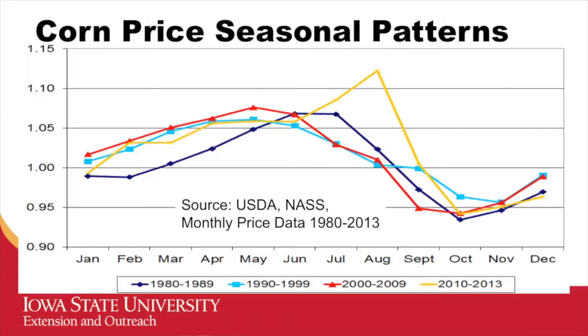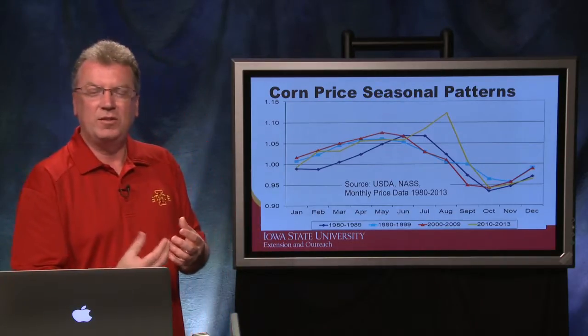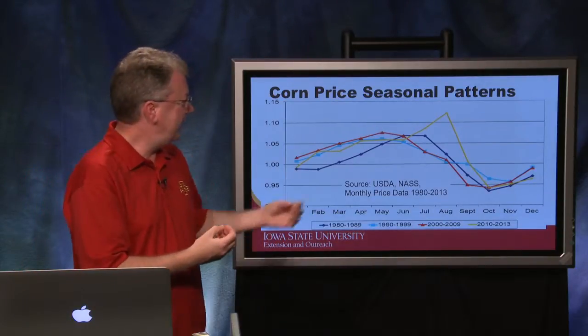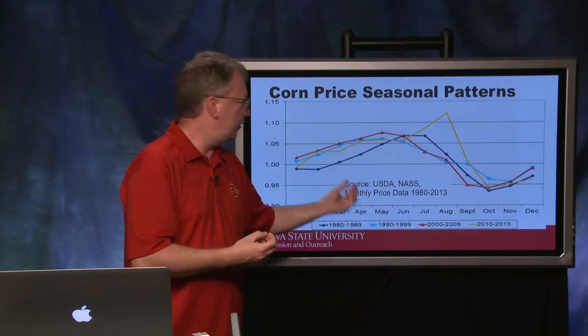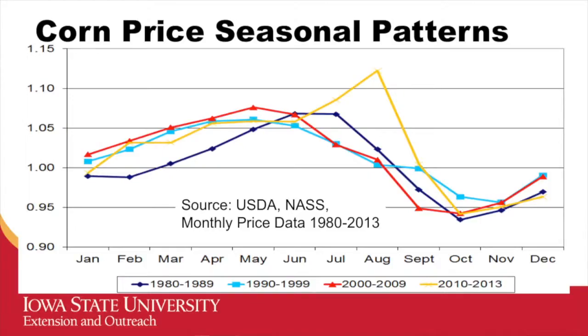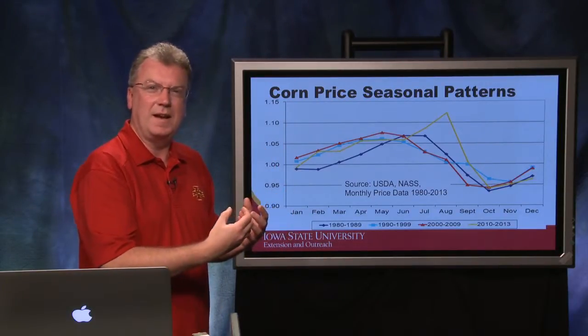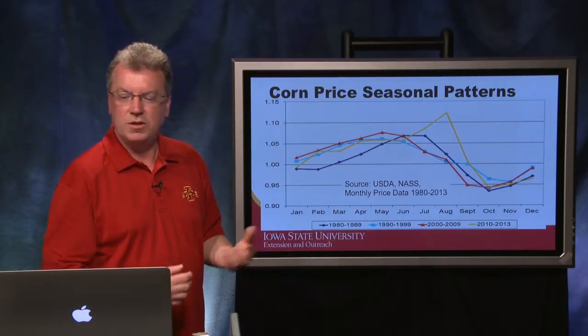Now, one of the more interesting things that's happened over the past 4 or 5 years, especially given the drought that we had in 2012, is we saw significant strengthening later on in the marketing year than usual. As you look here, the yellow line here is the average from 2010 to 2013. And due to concerns about a drought, we saw stronger prices build up later on, closer to that harvest period. But again, once we got towards harvest, you see it dive back down again. And so these seasonal patterns, again, they vary somewhat as we look from decade to decade, but they tend to reemerge within the crop.